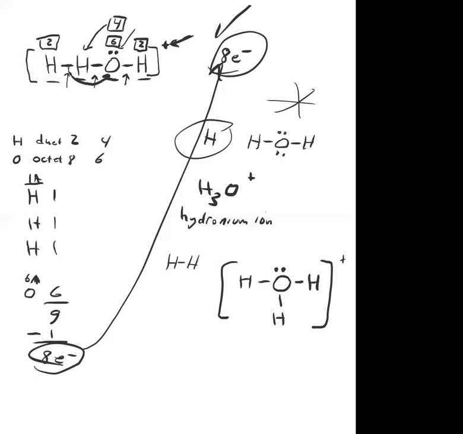So that's an important part of drawing Lewis structures as well. Not only do you have to get the electrons right, you have to position the atoms correctly. So in the case of the hydronium ion, the oxygen is at the center and the hydrogen atoms are bonded to it. Whereas over here, they just gave us a structure where it appears as though the hydrogen is at the center. And that's not what really happens.